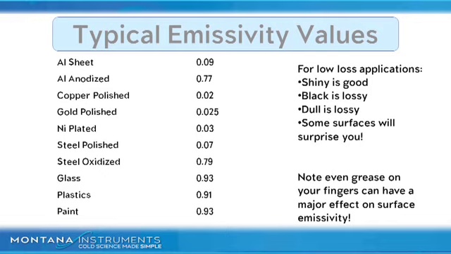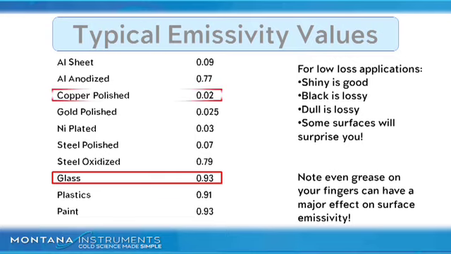Researchers should have a good understanding of emissivity to manage heat losses in their system. Emissivity is a measure of the ability of a surface to radiate energy. Here is a table of values for common materials. Note that glass is 0.93. When doing calculations, we use 1 to be conservative. Most samples are somewhere in this range, very close to 1. Notice as a point of comparison, copper is 0.02 if it is polished and bright.